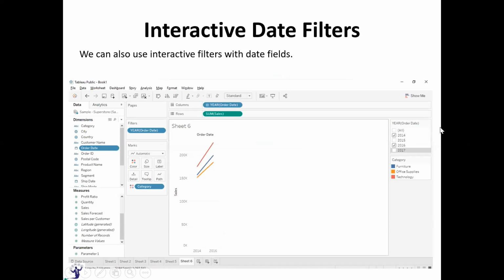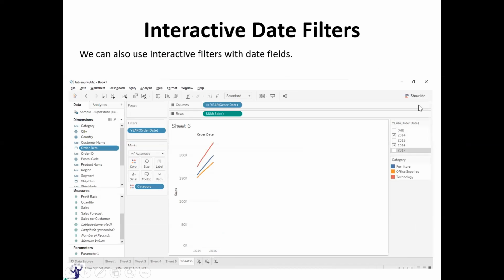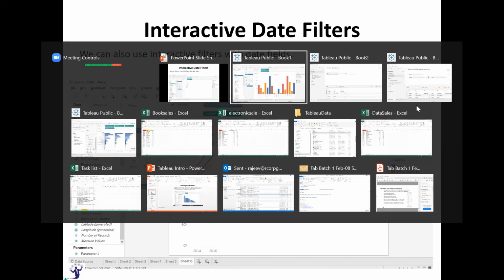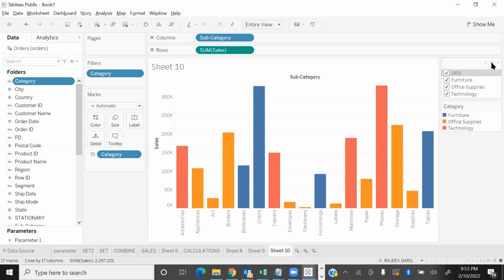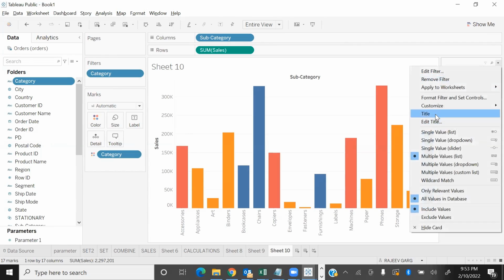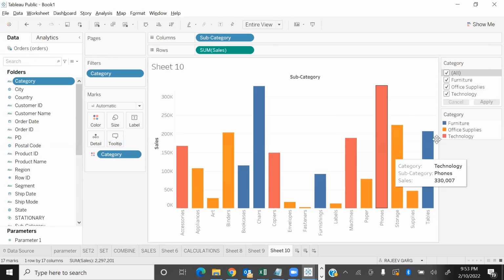And one more thing, where has it gone. Oops. Here it is. You can also customize your filter. Suppose you don't want the title which is appearing over here, you can remove the title, or I can get it back. You can go to customize and you will say show apply button.